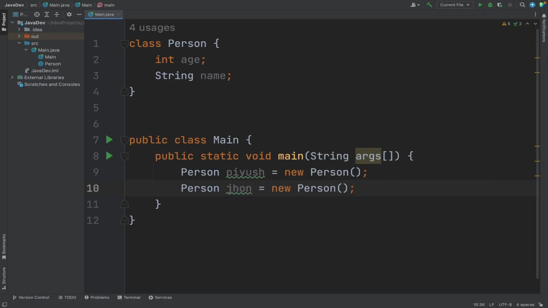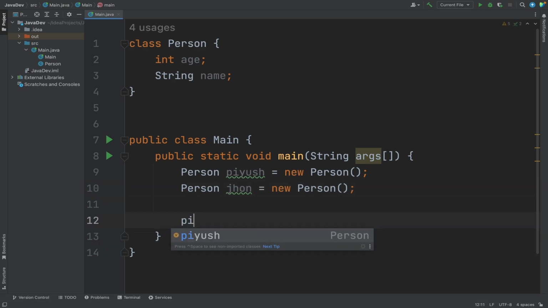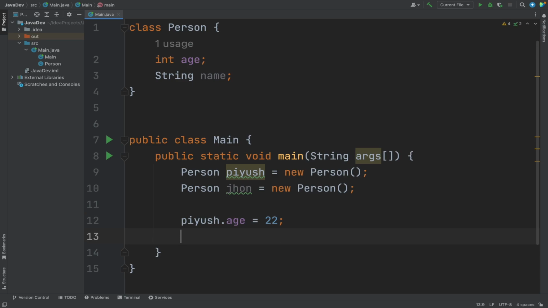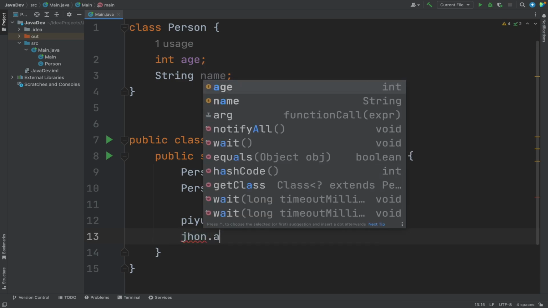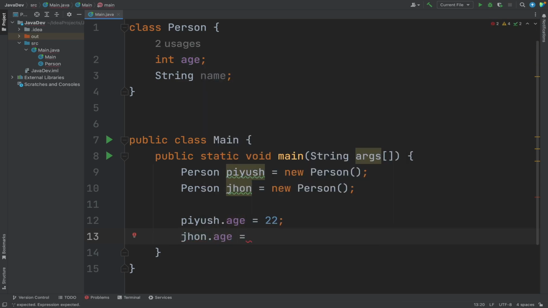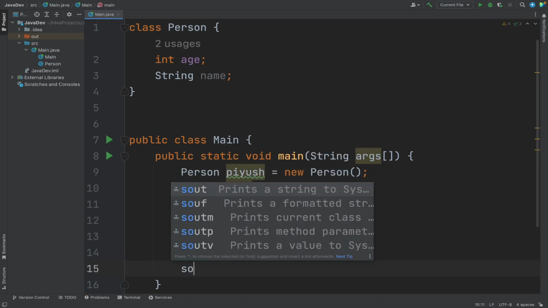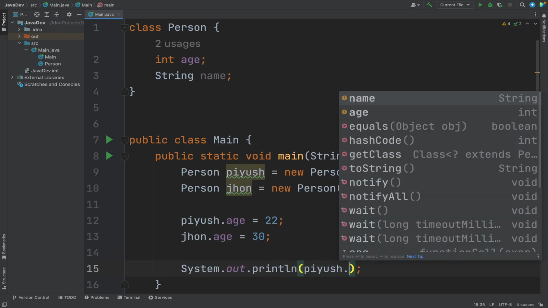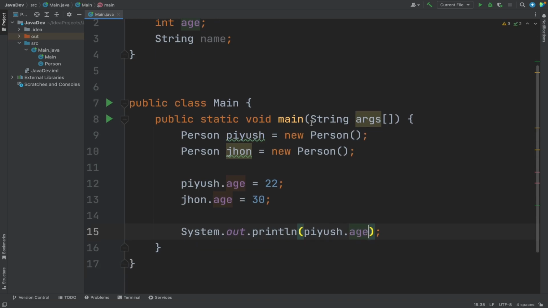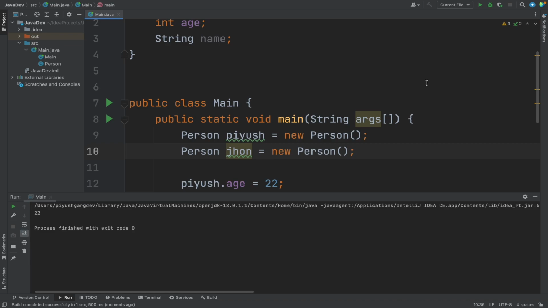Now look very carefully here. If I say that, hey Piyush, your age is 22, which is absolutely fine. And I say that, hey John, your age is, let's say, 30, correct? Now what will happen if I print Piyush.age? What do you think will be the output? As expected, our output should be 22.